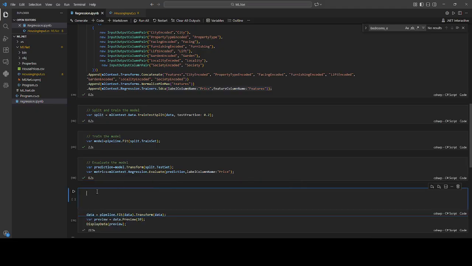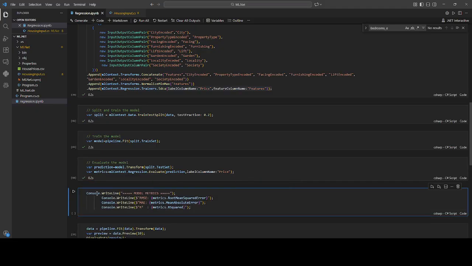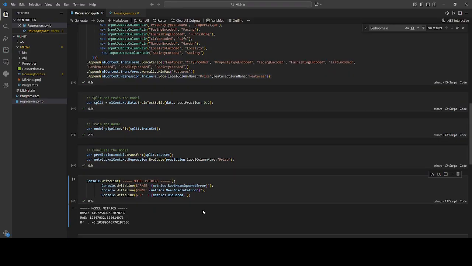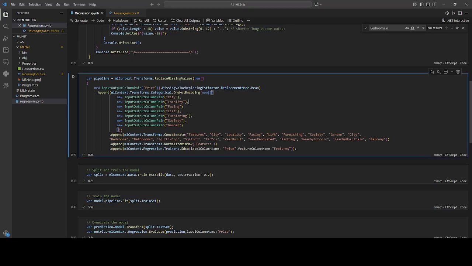Here we can add three. I've already prepared three metrics: RMSE, root mean square error, mean absolute error, and R squared error for our model. Here you can see the performance, what the accuracy of our model is. In the pipelining, earlier there were some errors, so I recreated the pipeline. I will upload this code with our video. You can practice on that.